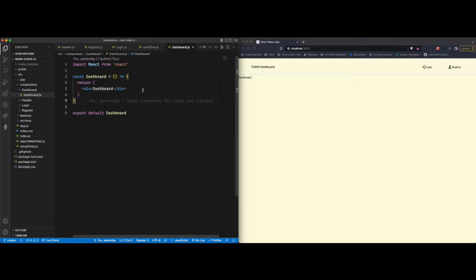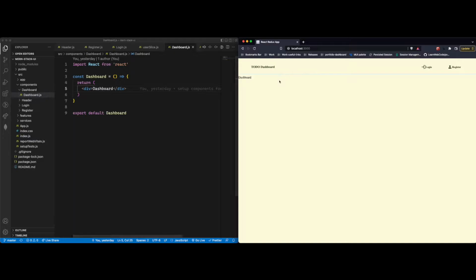On this episode, we will be integrating all of our to-do related endpoints with our UI. So without further ado, let's get started on today's video. This is the progress that we have so far. We managed to authenticate the user and set up various routes within our UI on our last episode. So now let's start integrating our backend routes for to-dos with our UI.